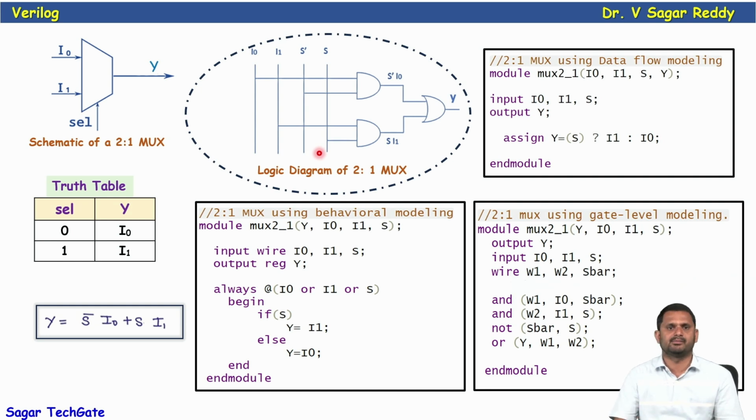Just for idea purposes, I mentioned these examples. We'll discuss each and every abstraction level in detail in further videos, from behavioral to the switch level. Thank you very much. I hope you understand what the various abstraction levels are. We just want to know the list only: what are the various abstraction levels available in Verilog, nothing but how many ways we can define a module in Verilog. Thank you very much.